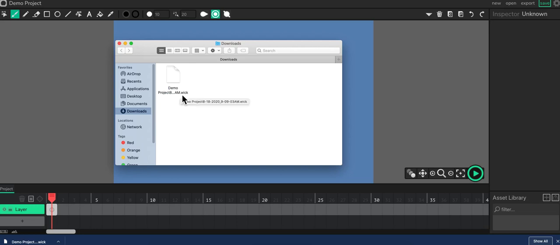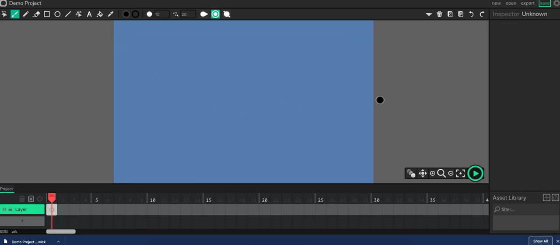You can send it to yourself through email and through Google Drive, so that's great, but you can only work on it if you have connectivity to the web. You can't just double click this and open it up on a Windows or Mac system. So if you're like me and you like to save every 10 minutes or so, you'll end up with quite a few Wick projects. So what I recommend is you make a folder, call it Wick Animation or something like that, bouncing ball, whatever your project is called, and then maybe saving and dragging and dropping them to that folder so that way they're all nice and organized.